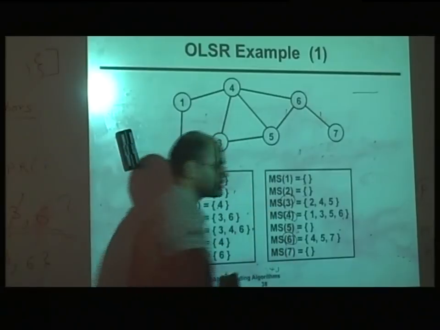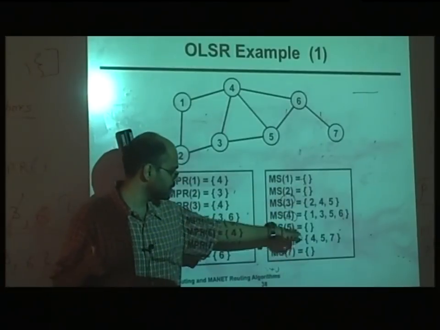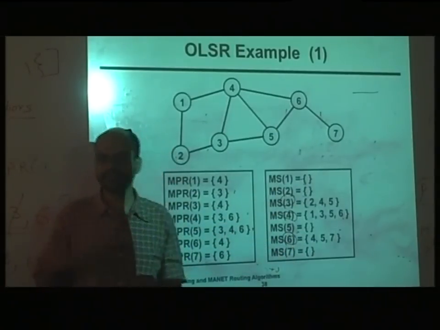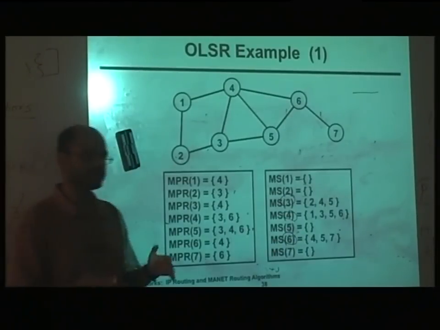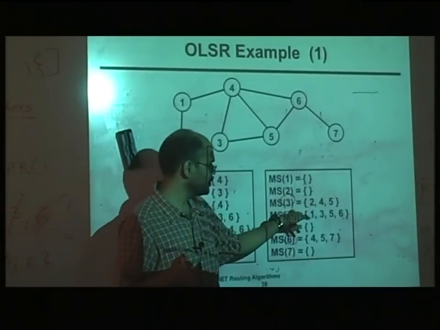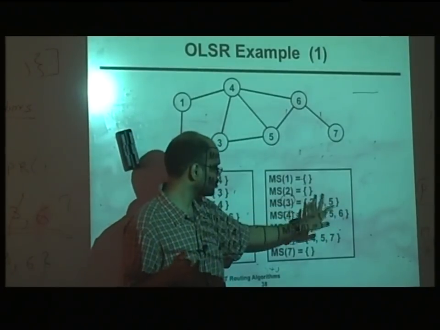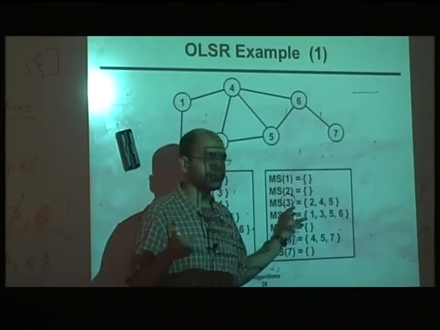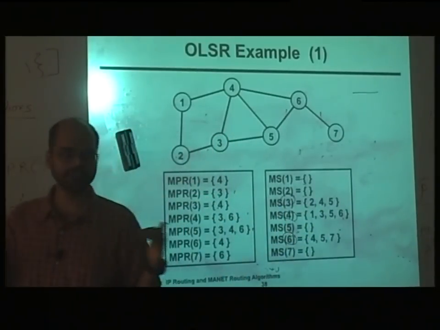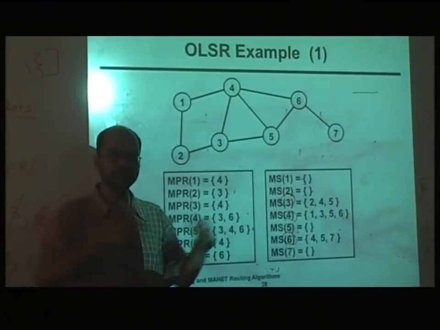3, 4 and 6. Okay, rest, nobody selected 1, nobody selected 2, nobody selected 5, nobody selected 7. So they will not send any information, they will remain silent. Only 3, 4 and 6 will transmit something, and what that something is: 3 will say about 2, 3, 4, 3 and 5, 3. So that information that 4, 5 and 2 are connected to 3 will be sent to everything.